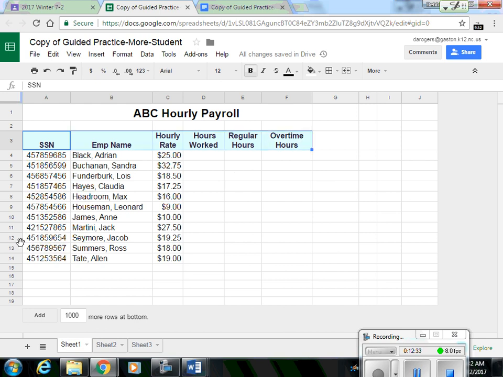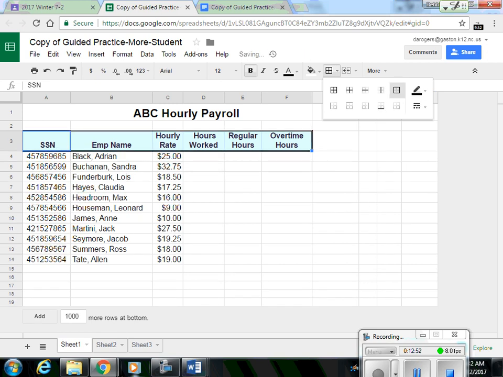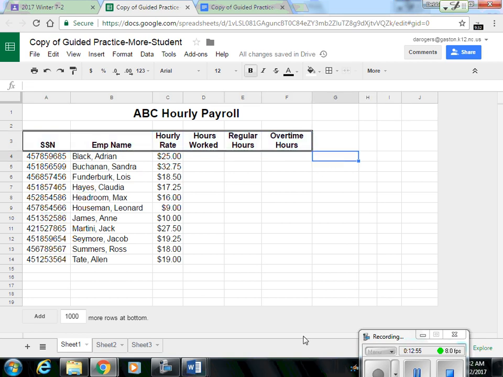So it says a double line border around row 3. So I'm going to click on my borders, and I have to change the style to double, because it said to use a double line border around. So I clicked that, and then I'm going to click the around border, and that's what it looks like. You wouldn't have that around if I did the whole row, because it would go on forever. Okay, so then let's see what we have now.